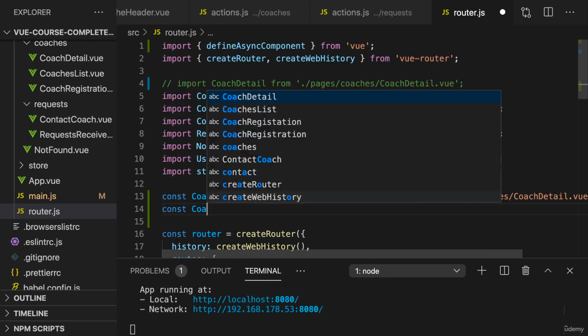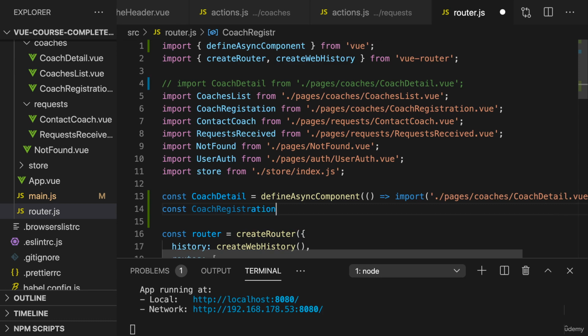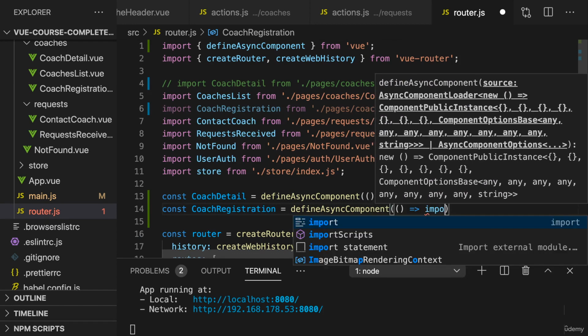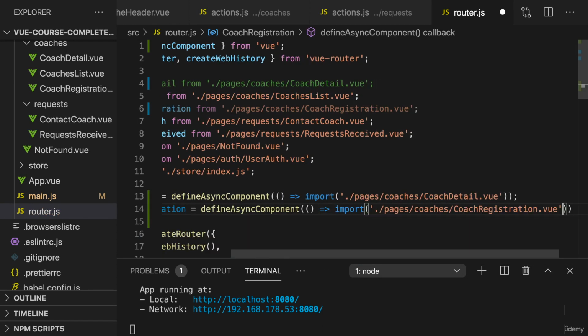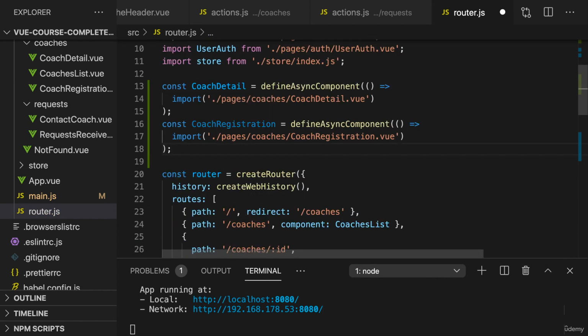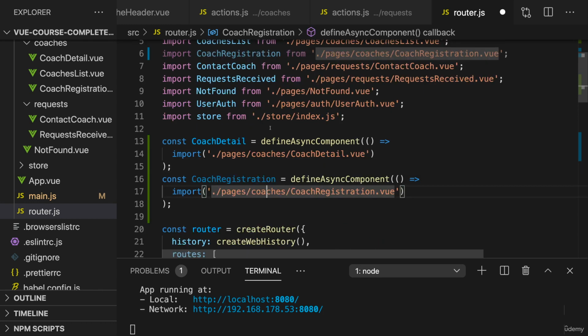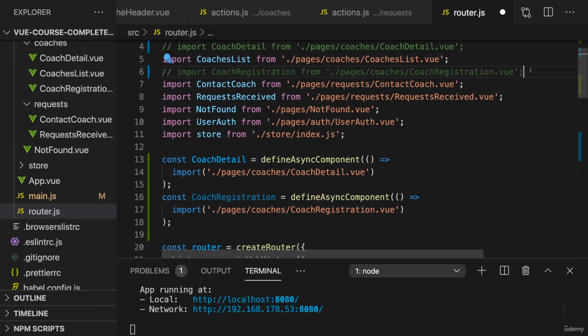We can do the same for, let's say, the coach registration. And that should be coach registration, as I see. We can also grab this here, call the define async component, and import this dynamically, so that if the user never visits the coach registration page, we don't bother loading the code for it. So we can comment this out as well.